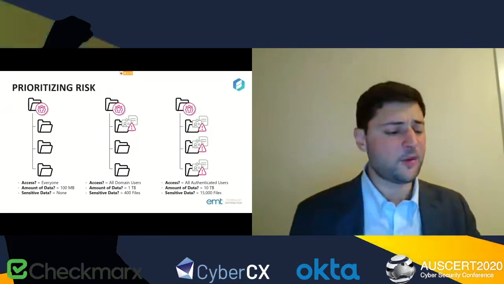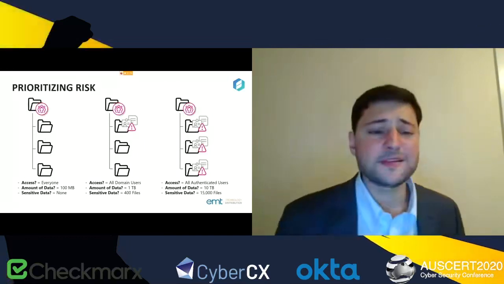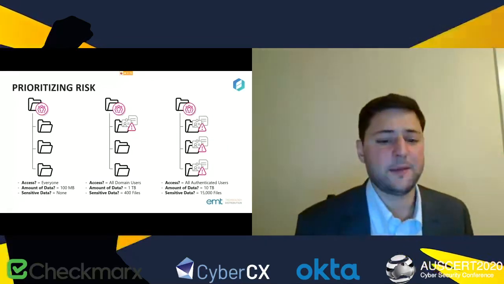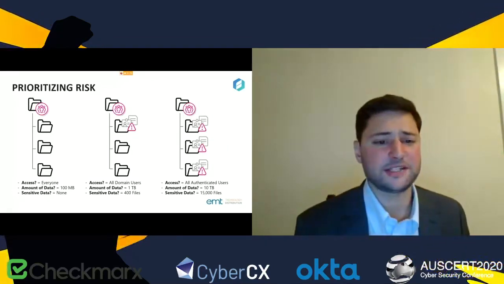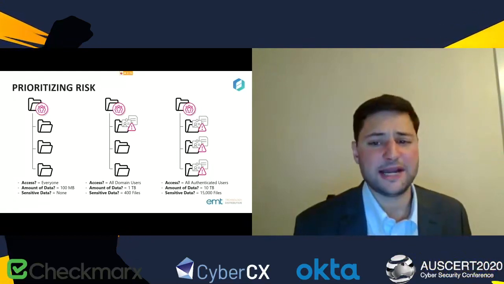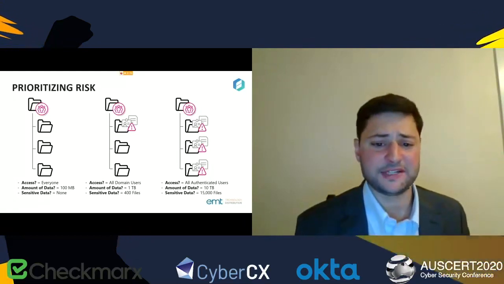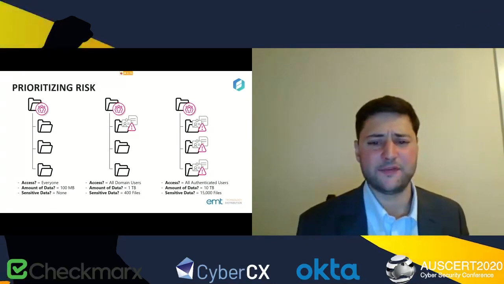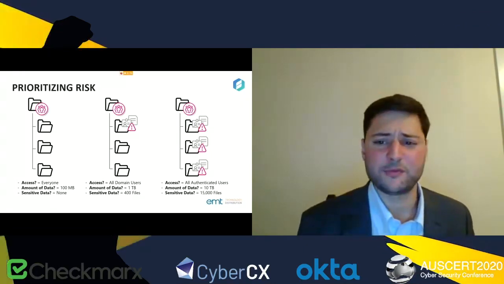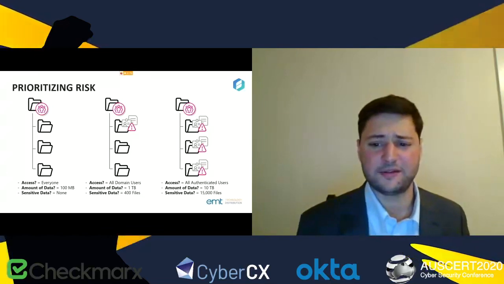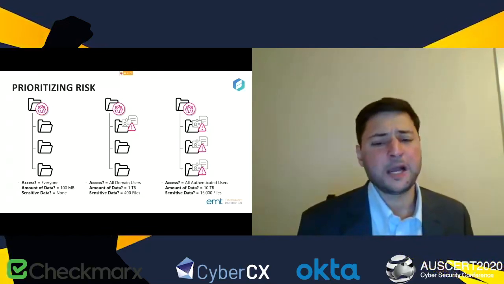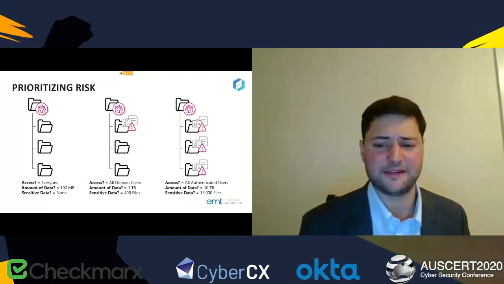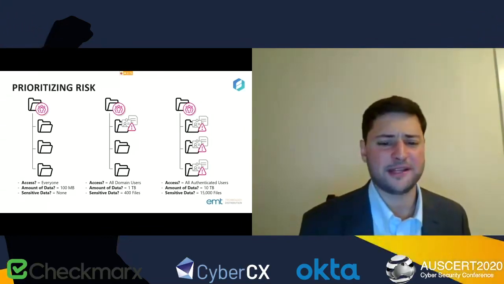As far as knowing where to start, this is where we talk about risk prioritization. Who's got access is only one component of risk, right? What kind of data resides in this area? We want to do sensitive data discovery and see where you have regulated and sensitive information, things that would pose a risk to the organization if that content fell into the wrong hands. But it's not just a matter of how much sensitive content is there and who has access to that sensitive data, but also how heavily trafficked is this folder?